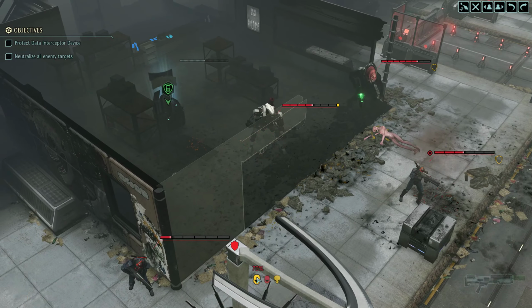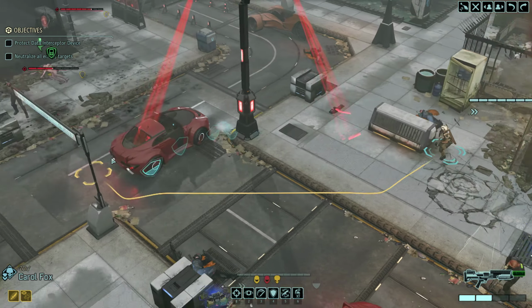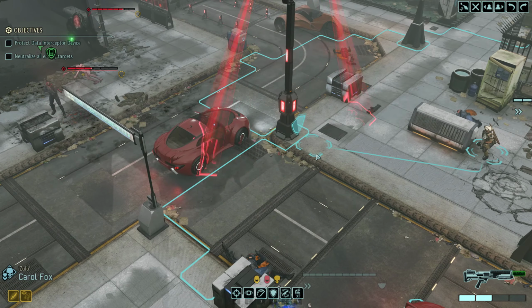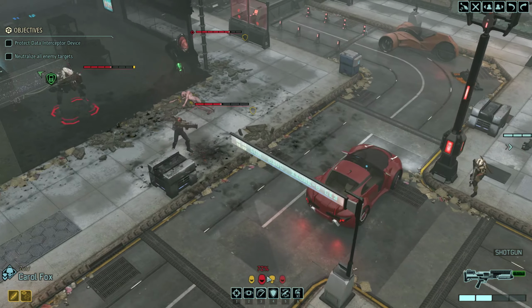Alright, who's where? Zulu here. 1, 2, 3. None of these are within 3 sectors or squares. Not a problem. So I'll get him just that closer, get the full cover.